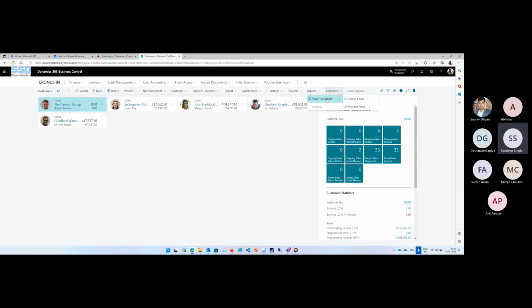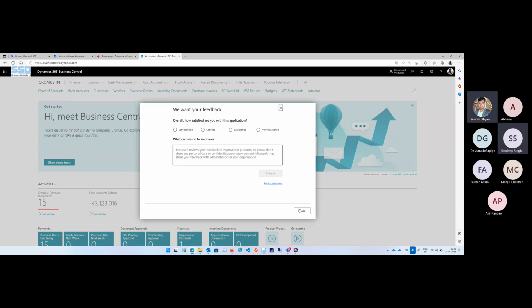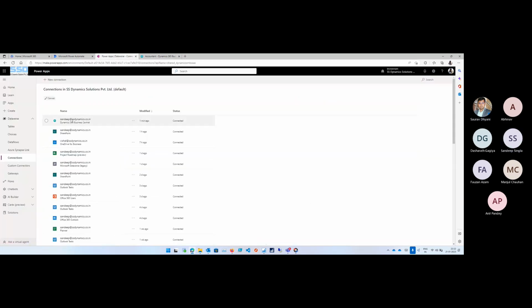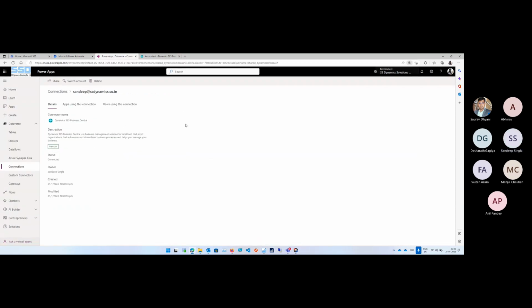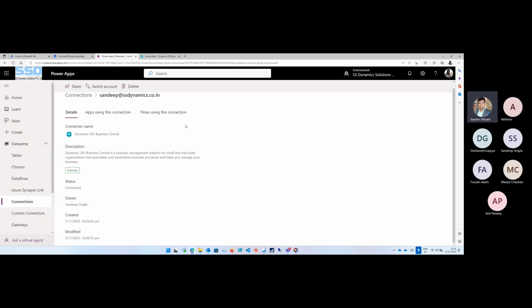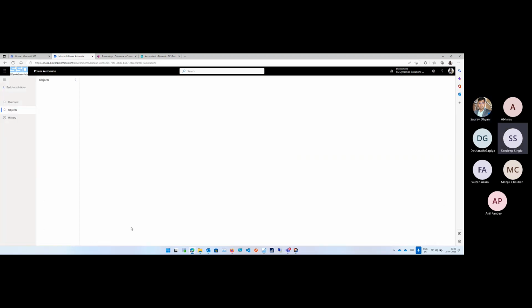Mm, not here. Not here. Which environment did you create the connection for? Why are you... Did I select something? I don't think so. So this was the connection it has created. Okay, let's go back to the flow window once. Power Automate window. Sorry. Yeah, let's find that BC open discussion solution and folders to news, should be BC open discussion.